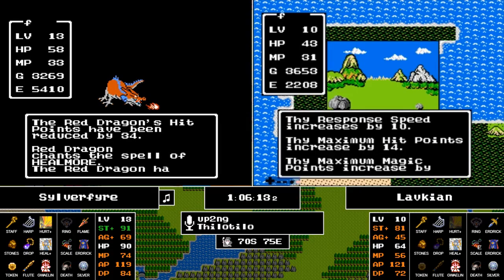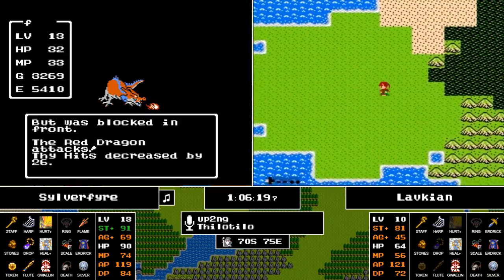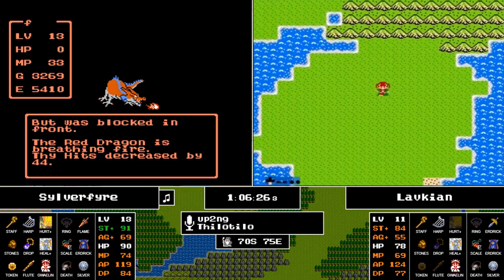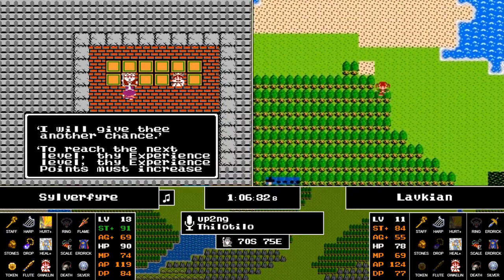It's interesting to me that this red dragon is in here. They are on an agility build, and they still only have about 69 agility, so it's not going to be very easy to get away from the red dragons yet. We'll have to watch on the next level up or two. And here we have a death to the red dragon, so yeah.